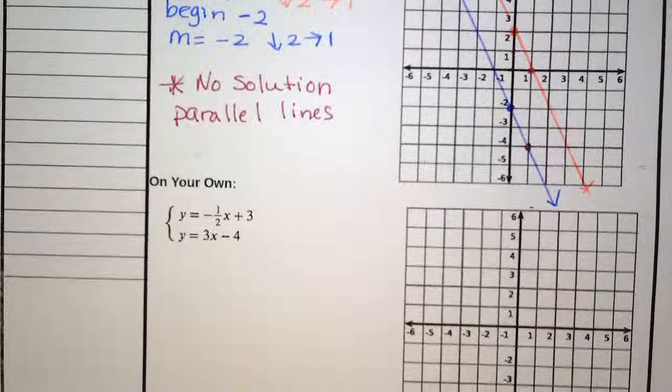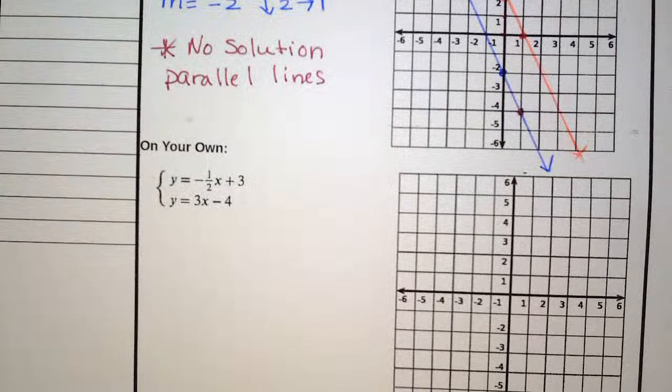Okay, the last one is for you to try to do on your own. Where do you begin and how do you move? All the lines that we have been graphing today have been in the y-intercept form. I want you to get good at graphing before we add solving for y to when we have the equations in standard form. So as you're looking at the first one, where do you begin and how do you move? Pause the video and see if you can do that on your own.